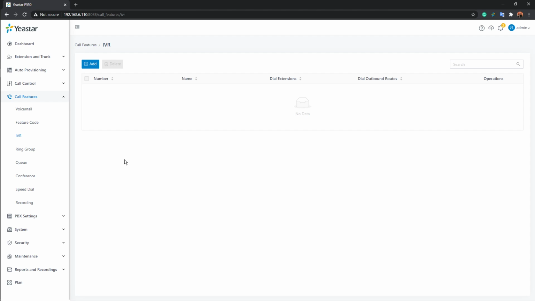So for the next step, I will hear something like, for sales information, please press 1. For tech support, please press 2. Well, if I dial number 1, I would just go to the sales department. Or if I dial number 2, I go access tech support directly. So this is exactly what we can do with IVR. Everything will be handled automatically, all right? It's much easier and simpler to handle this telephony system without human beings.